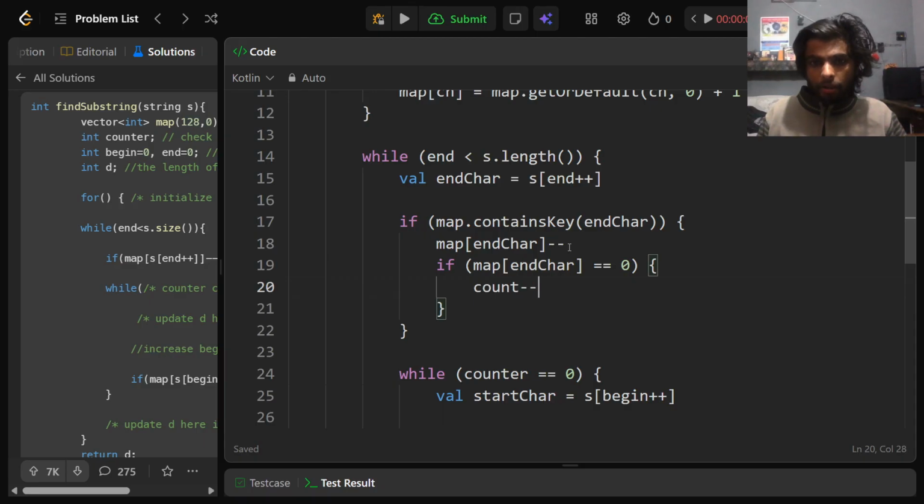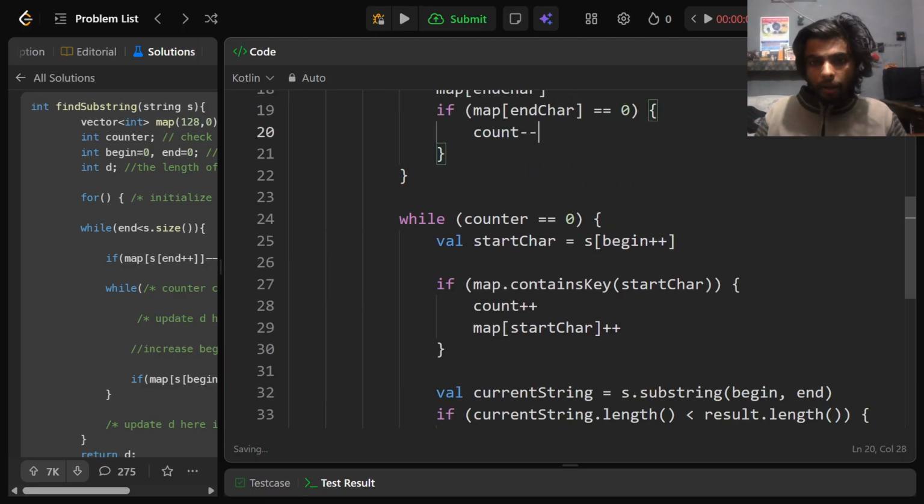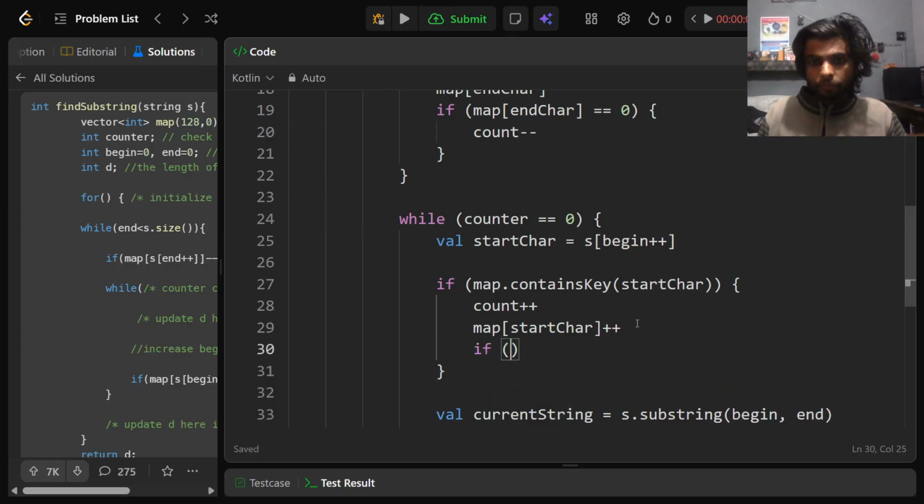So counter decrement, and same thing here.